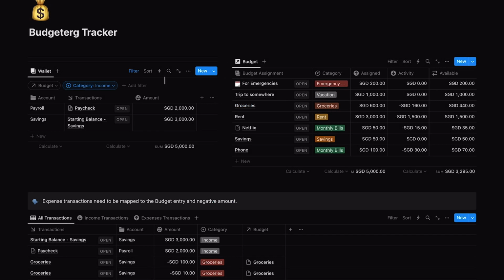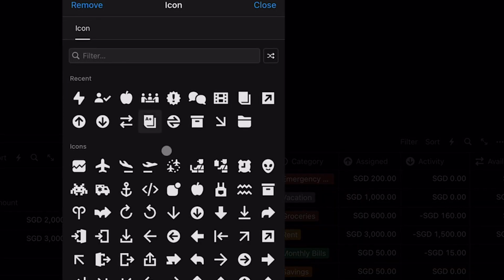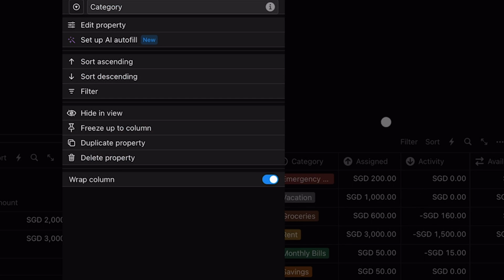You can also add the icon for here, maybe something like this. And also for the databases, you can put some filtering and sorting on each column. So it's really a versatile tool that you can modify to your liking. So for example, here, the budget assignment columns, category, assigned, activity, I changed the icons for those columns as well.